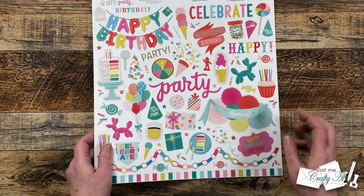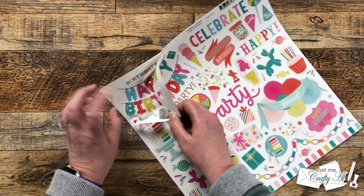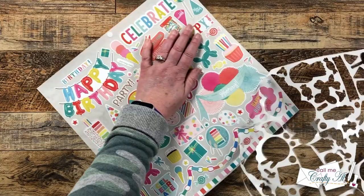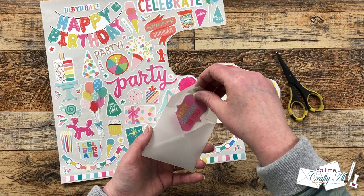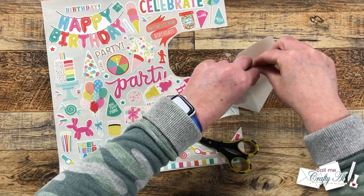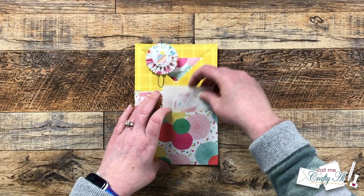The next thing I'm going to put in there are some stickers from this sticker sheet. I'll weed it by removing the negative parts, so when I go to cut the stickers apart it will be easier to tell where each sticker ends. I'll cut some of these out to send to the recipient. I also made another little vellum envelope off camera, cutting so that whatever pieces I leave will fit in it - sometimes a single sticker, sometimes a piece with multiples. I'll slip this in front of the embellishments and the rosettes.